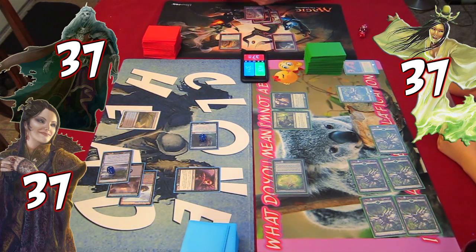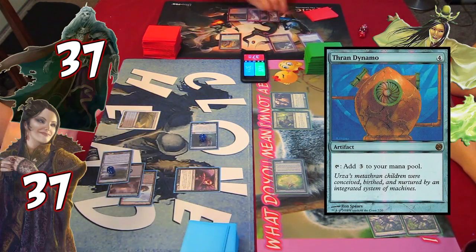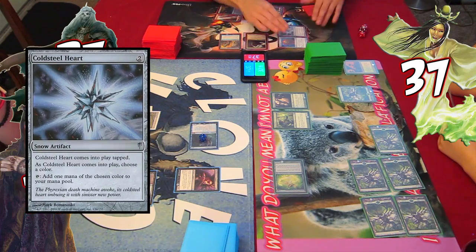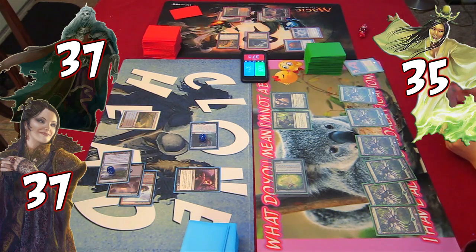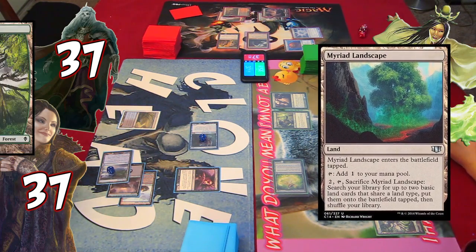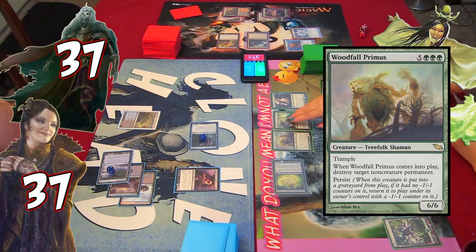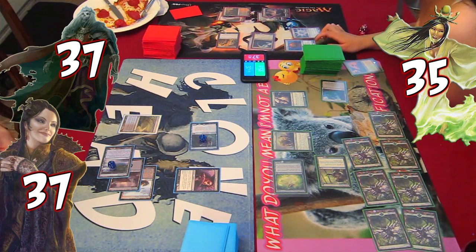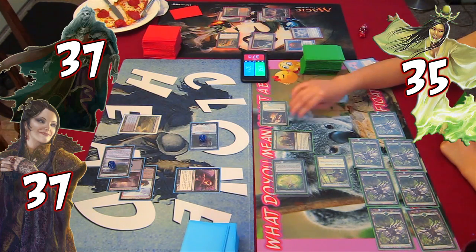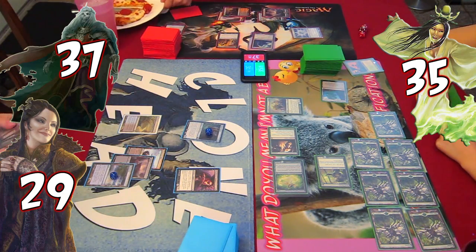Josh draws 2 cards on his turn, plays Graven Cairns, and casts Thran Dynamo, and taps it to cast Cold Steel Heart. When it comes in, Josh names Blue. Nancy again draws 2 and loses 2. She plays Myriad Landscape and Forest, and then taps 8 mana to cast Woodfall Primus. The Tree Folk blows up Josh's Super Soul Ring. Nancy then attacks me for 6 with Arbor Colossus. I draw 2 and lose 2, growing my squid.